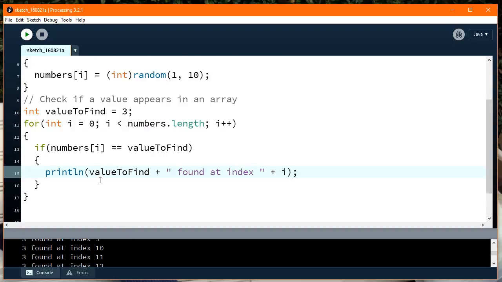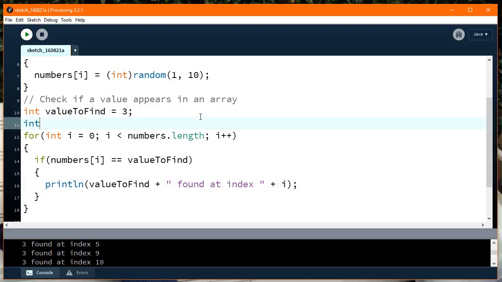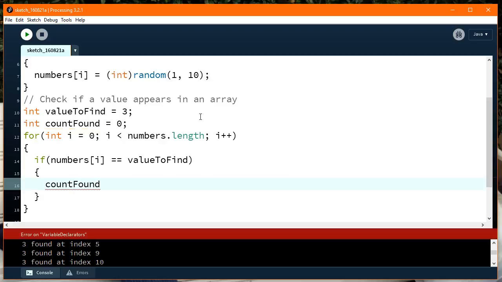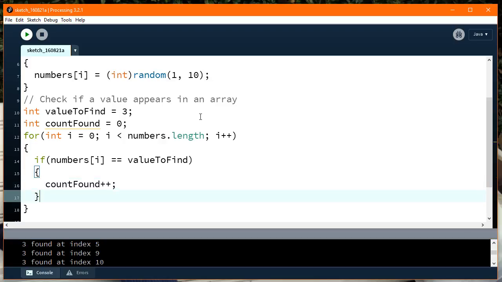Now, we don't necessarily want to print out where it was found. Maybe we want to print out how many were found. So we can change our code slightly to do that. Int count found. We start off at 0. And then down here, if the number matches, instead of printing it out, we just say count found plus plus, which makes count found, which started at 0, go up by 1.